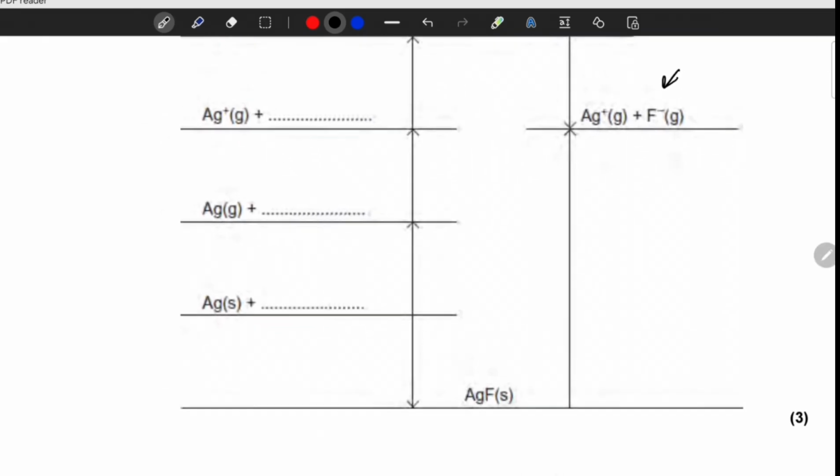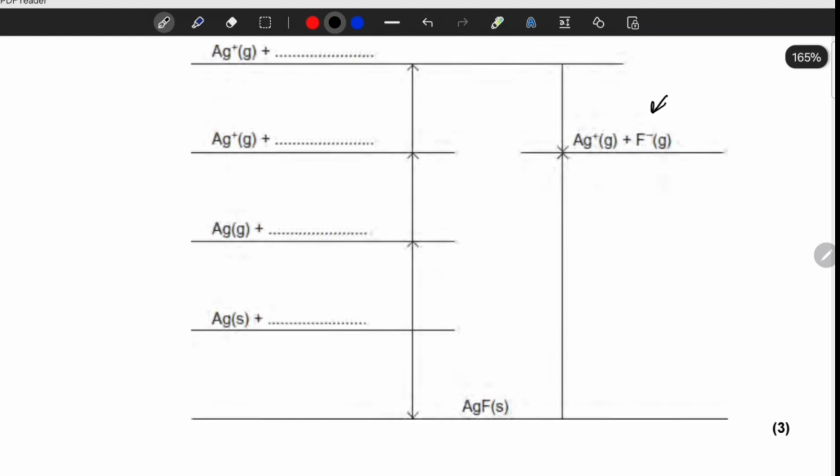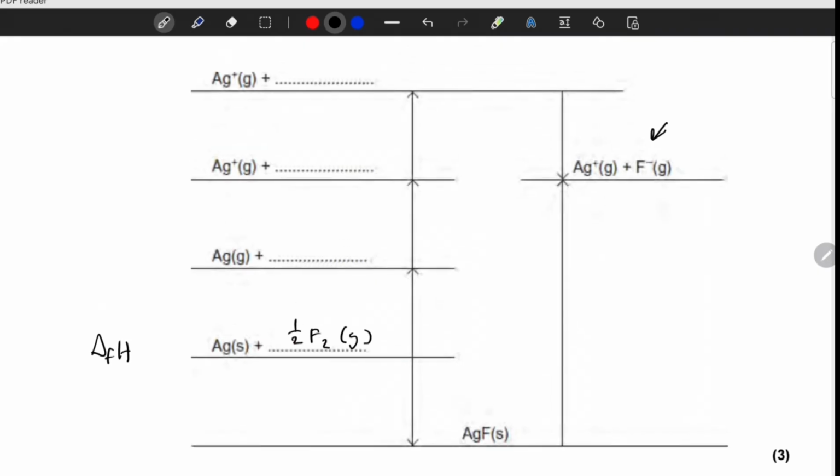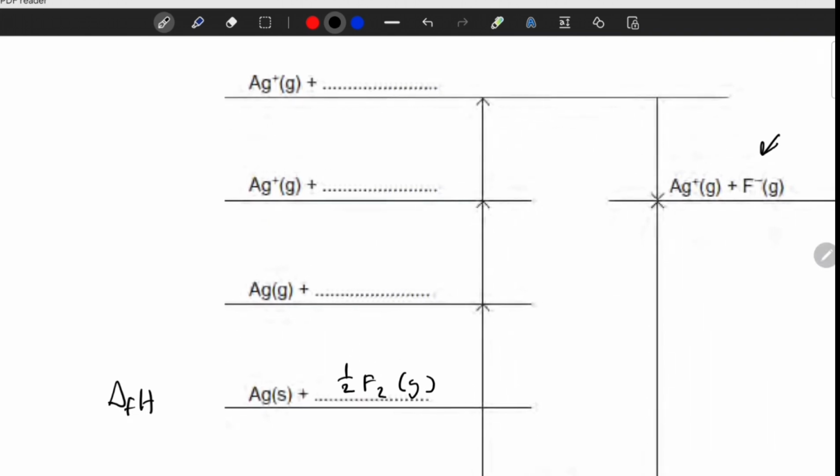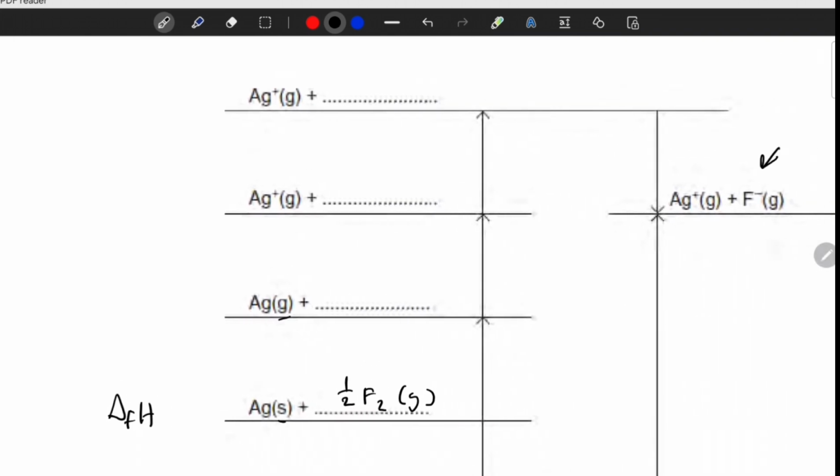Okay, so first we're going to start off with the enthalpy of formation. And as what I do when I always see these, I state the stages. So enthalpy of formation. So this is 1 mole. There's half a mole of fluorine in its gaseous state. It's a standard state. Then next it goes from solid to a gas for silver. So this is the enthalpy of atomization of silver, and then the fluorine will stay the same.